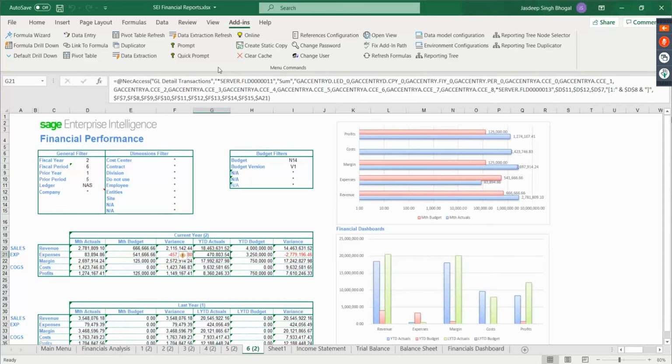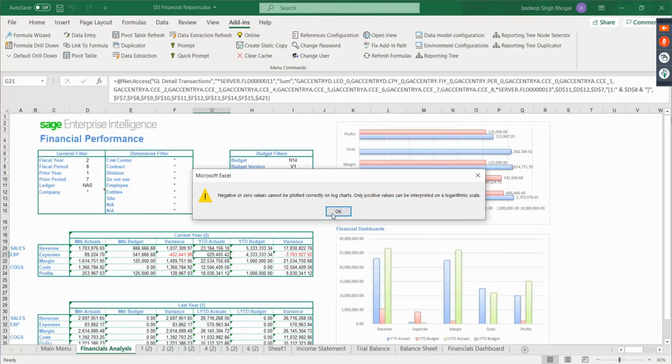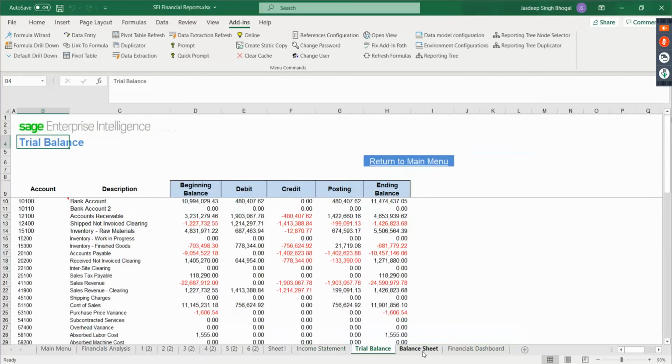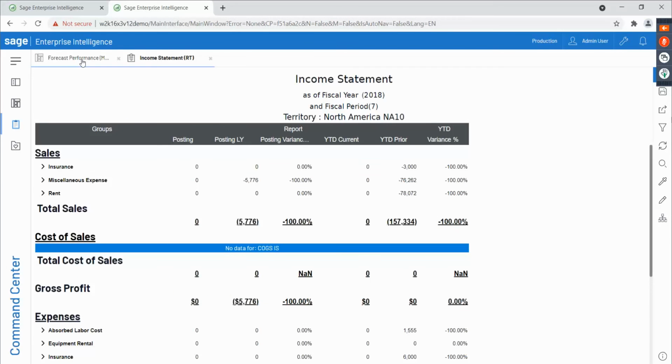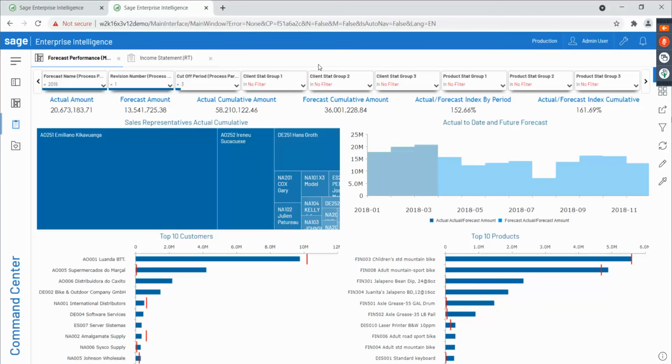So these were some of the most important features that I wanted to show you on the Excel add-in. Like I mentioned, it is a full-blown business intelligence solution within itself, which combines the power of Sage Enterprise Intelligence and the tools which are a gift from Microsoft Excel, combining both of them together to help us create wonderful reports which show us the information that we need. With that, I will conclude this presentation, and we can now open the floor for some questions.